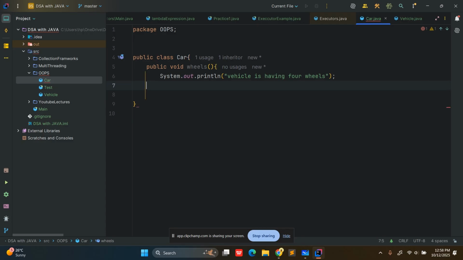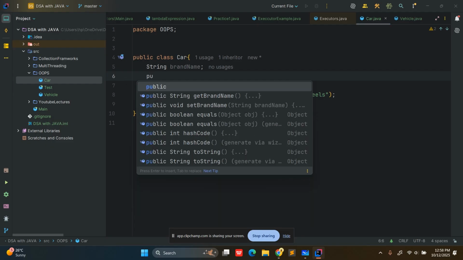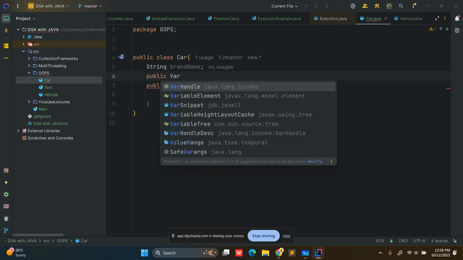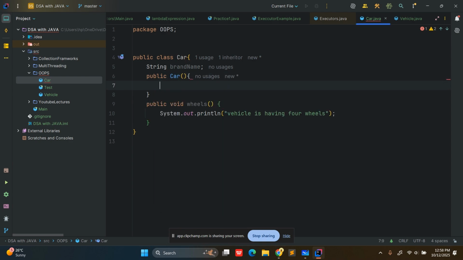Let me write it outside there. Public, not public, I think we can directly write String brandName here. So I will be simply writing a constructor here that can initialize my brand name here.